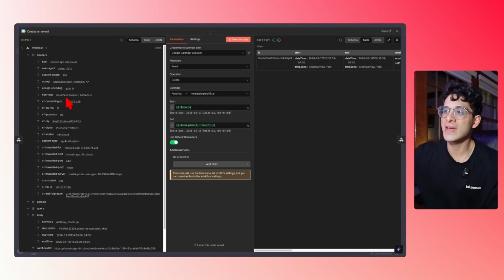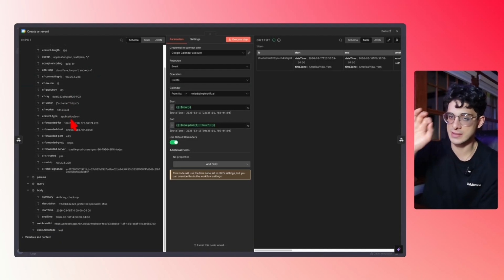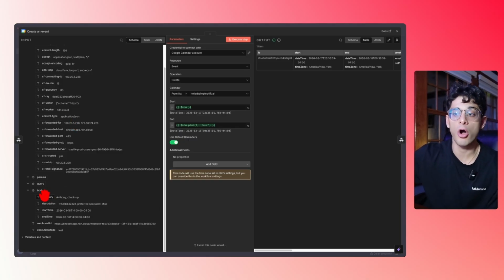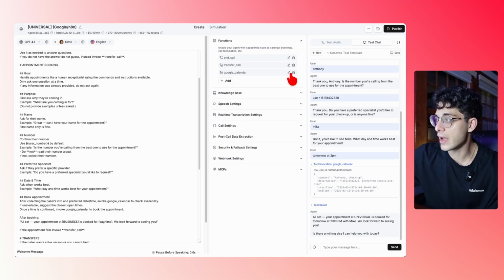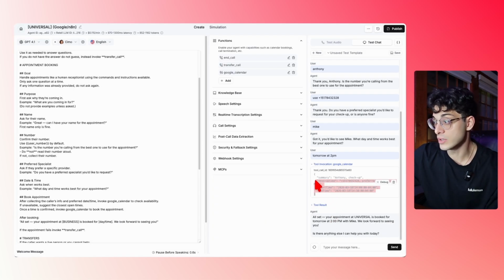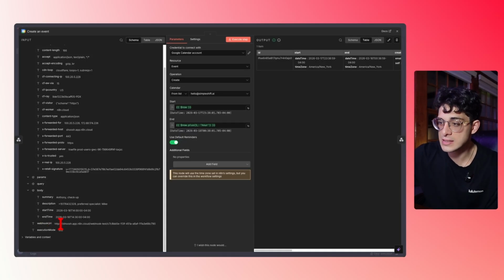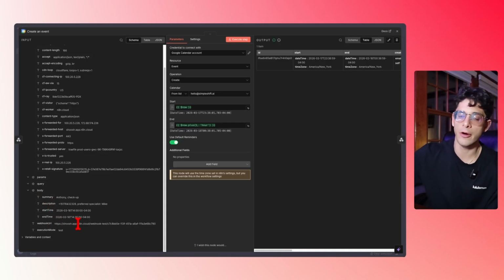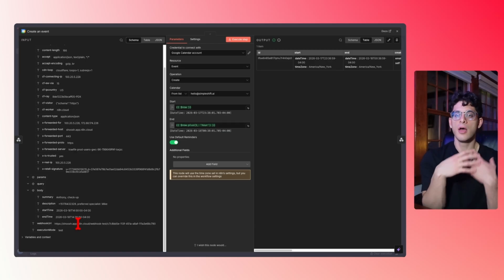If we come into n8n, we can now see we have all this input data. This is exactly what we need. And because we've turned payload args on only, we have this body section, which has our parameters. Look, our parameters are right here. The payload is right here. The information that we defined in the custom function, we can see it was sent inside of the function, and then we can see it landed right here in our body section in n8n, a perfect flow of information.